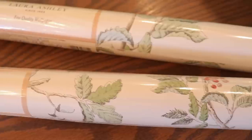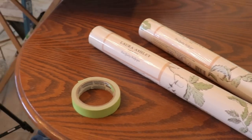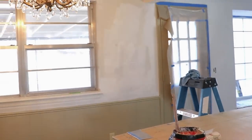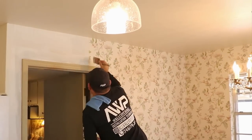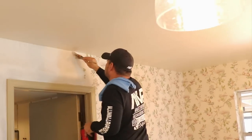This is an English design, and Laura Ashley is a British designer. This pattern has a clear English garden countryside feeling with blooms, berries, and birds. The colors are in our home color palette, with the green leaves being the same grassy green pesto paste color we've already used in other areas of our home.